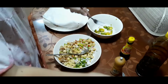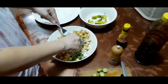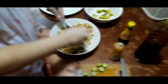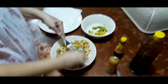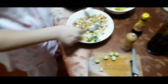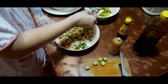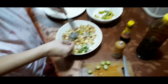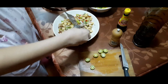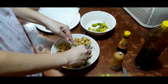Yeah, the favorite of Schwenet. I never tasted chili before, so I'm excited to try it. Alright, that's great. You have to taste all the food so that when you grow up and you're not allowed to eat it anymore, it's okay because you have tasted it. Because you know, when you grow old, sometimes there are foods that you can't eat. So all you have to do when you're still young, you have to try all the foods.